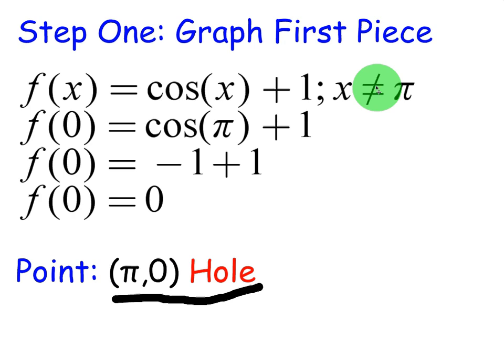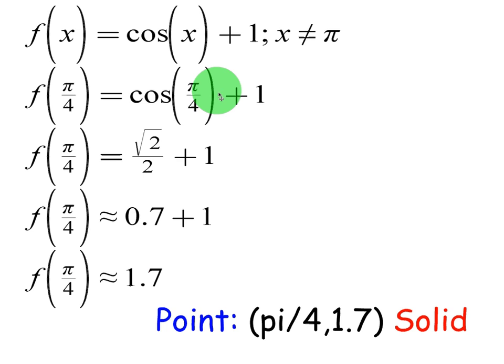Okay, next up, we've got to plug in points that aren't equal to π to the left and right of π. So let's see. Well, π over 4 is less than π, so we'll plug that in. Cosine, you could plug in π over 2. I mean, whatever you want to do, it doesn't matter. Just plug in 2 or 3 points and you should be good. So cosine of π over 4 is square root of 2 over 2, which equals 0.7. We've went over that many times. It's 1.4 over 2. 0.7 plus 1 is 1.7, so f of π over 4 is 1.7. So my next point on the graph is going to be π over 4 comma 1.7, and it's going to be solid because π over 4 is part of this interval.